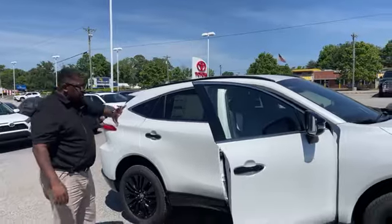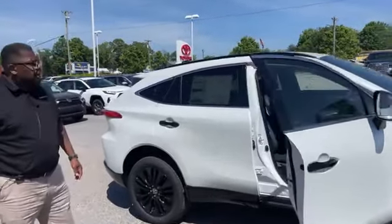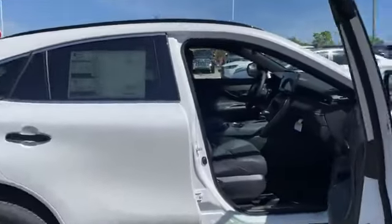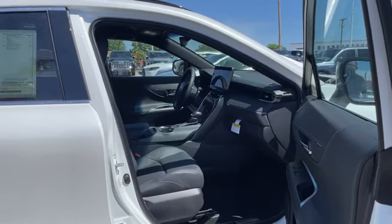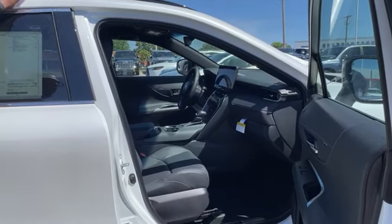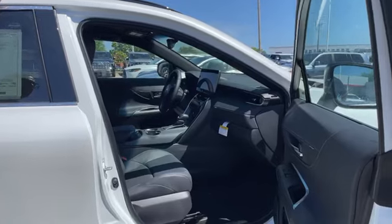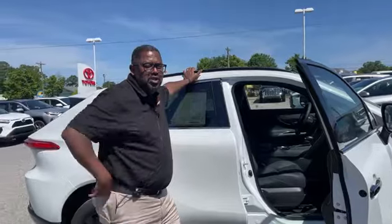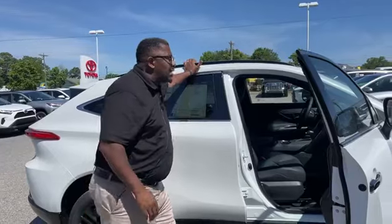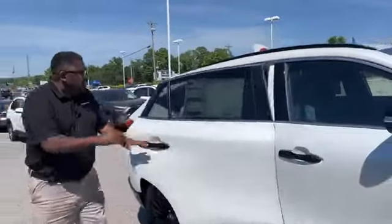There are some very black accents on the inside in here as well. This particular one does have heated seats as well as memory seats. Venzas are really, really nice cars. This thing has got the 12.3-inch screen up top, which is going to be standard at this trim level. Also a power steering wheel position — a really nice option. A premium car. This is considered to be a little bit above the Toyota RAV4.